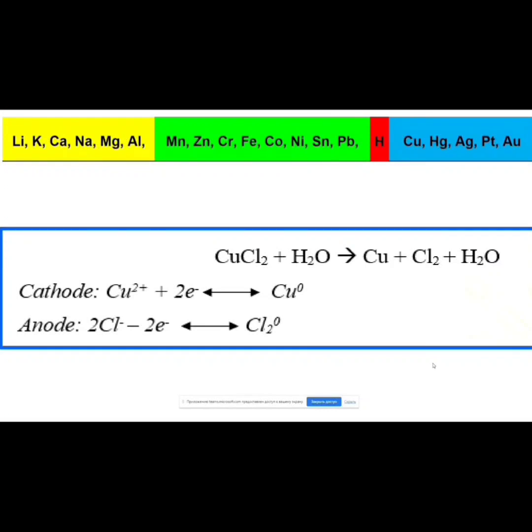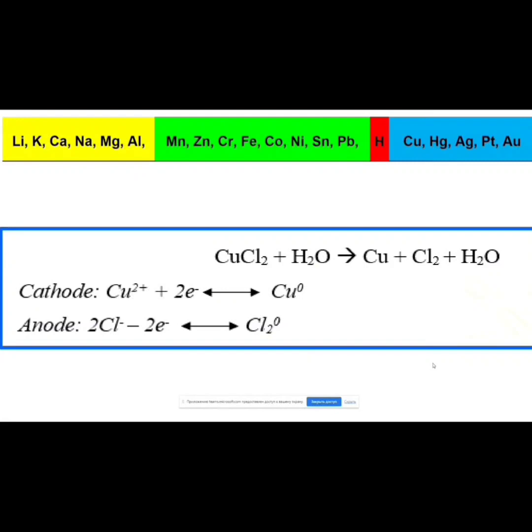This copper, when it dissociated, is positive. It's a cation. It goes to the cathode. Yes. Well, copper went to the cathode. It's 2+. To be discharged, it needs 2 electrons. It took 2 electrons from the cathode because the cathode is negative. It has a lot of electrons. Copper took 2 electrons from the cathode and became neutral copper.